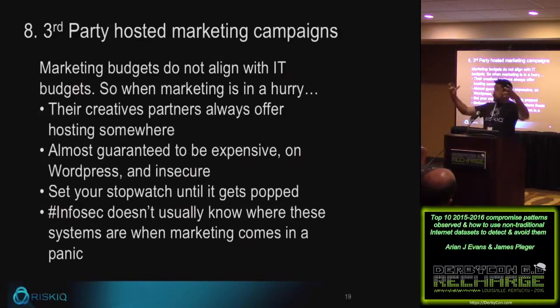The people who are building our creatives have a very expensive option that we can sign up for to throw these up in rack space. There's some random hosting, and they're going to throw them up on an old version of WordPress. And you can just set your stopwatch till they're breached. And so this happens all the time. And that's even assuming that they let you know. Who knows? InfoSec usually doesn't know about it. It's IT that says, we don't have time for that. Marketing goes, well, we could just go with external hosting.